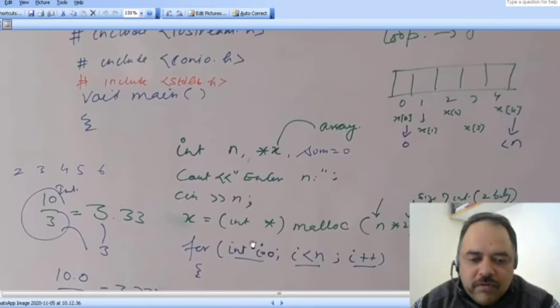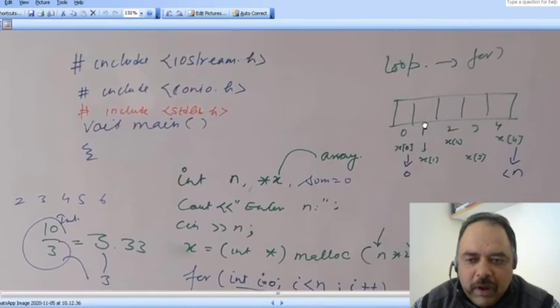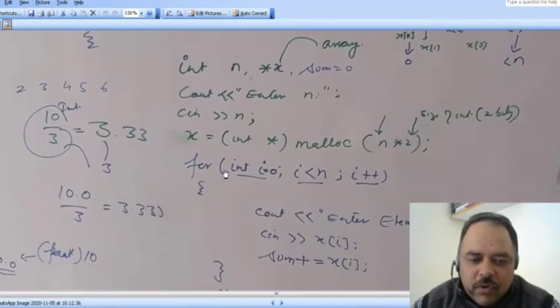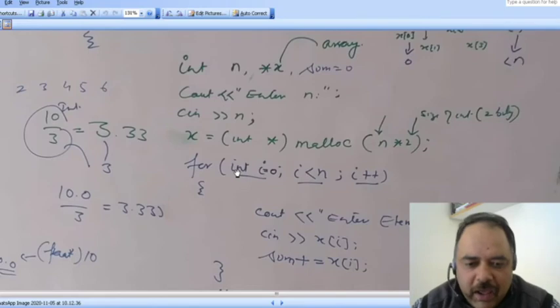Before going further, first of all understand the array, which starts from 0. If I use n equal to 5, then the 5 elements or members of the array are x0, x1, x2, x3, and x4. So obviously we repeatedly do the same thing. For that we use a loop, and there are many loops, for, while, do while, and we use the for loop, which is the most convenient loop. So we start the loop with 0 and end the loop with less than n, not less than or equal to n. So here i is equal to 0, because in C++ you can declare the variable anywhere.